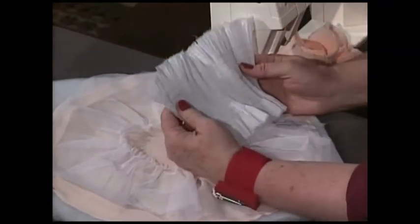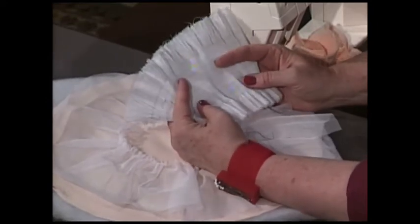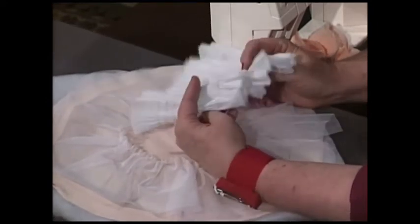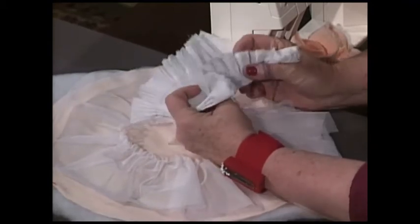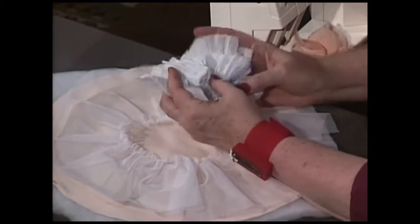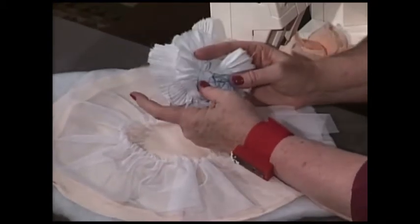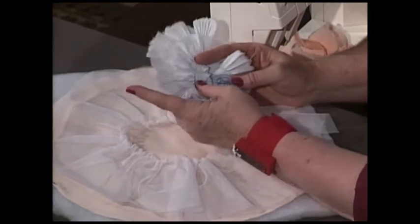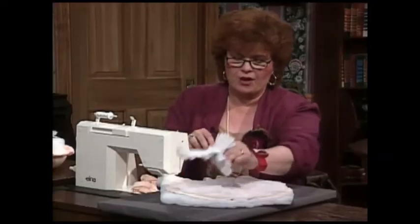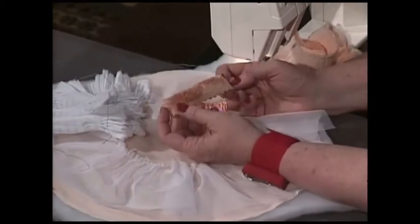Now here is where the smocking machine came in. Okay, I pleat this with the same color, in other words, white thread rather than blue thread, then fold it over about halfway, and then twist it around in a circle. Now that is not a very good example. I'd have to do this on a board, but that's the way you make the center section, which goes in the center. And this little center flower is absolutely adorable. It's two different kinds of braid twisted together.